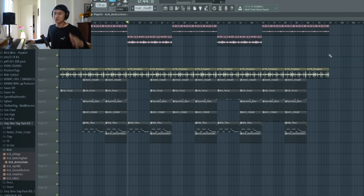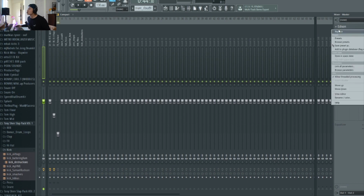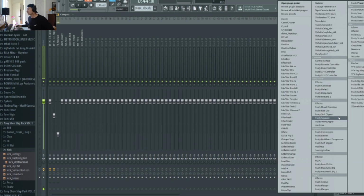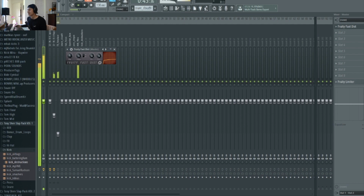One last step to make it a little bit more gritty and more like Ski Mask and XXXTentacion is go to the master track and then just add a little bit of distortion. Actually, not a little bit, a lot. Just add distortion to the master track. That makes it 10 times more SoundCloud rap, Ski Mask, gritty, hard energy, screaming, yelling, you know. Listen. Okay, maybe turn the mix knob down a little bit.